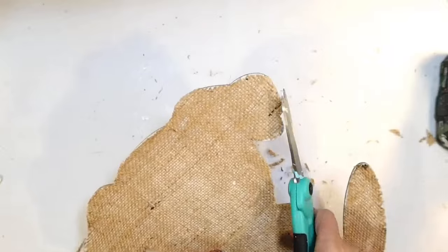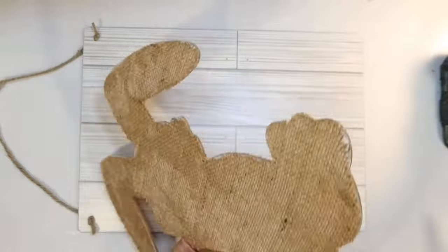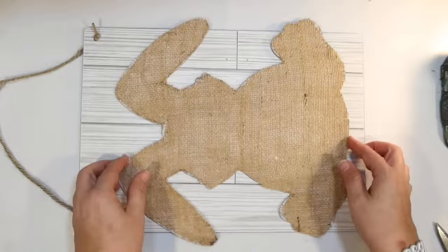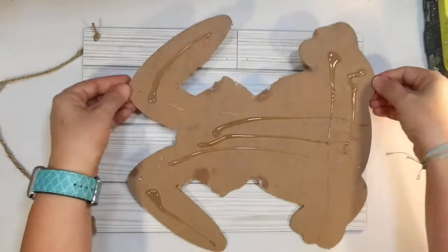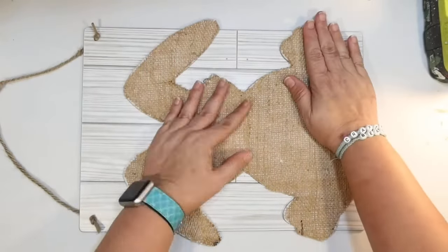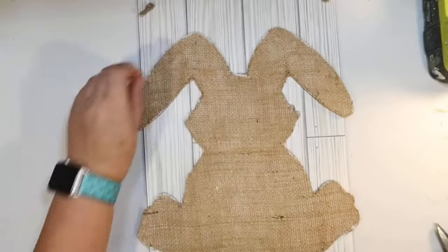But just giving him a little haircut. So I thought he would look really cute on those white boards. And so we're just going to attach him to our sign kind of like that. Super cute, super easy. I'm just going to use some hot glue to attach it to the board, and just press down. It's going to overlap the sides just a little bit, but I think that's okay. I think that adds a little bit of character to it as well.